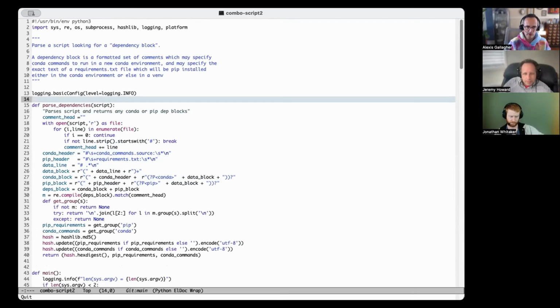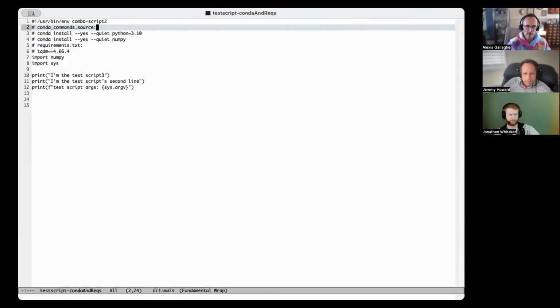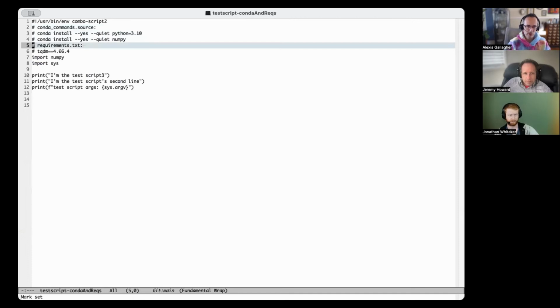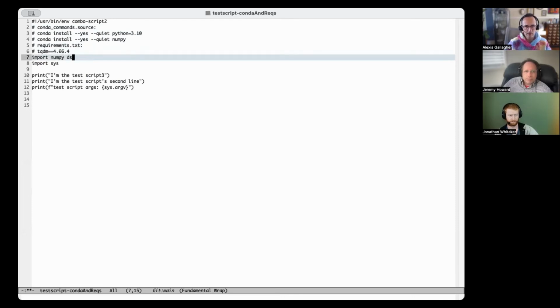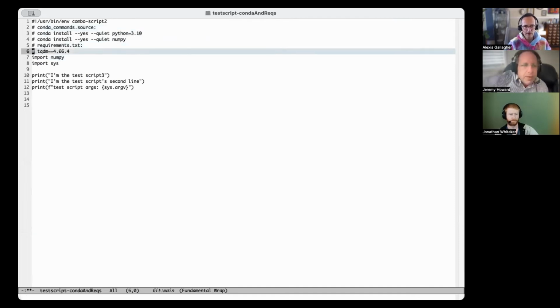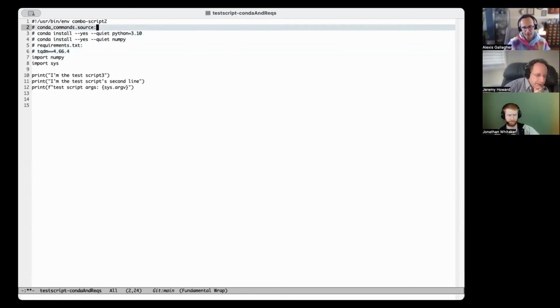So this goes to the other thing I was wondering about. I think it's almost certainly the right decision to use a syntax where, first of all, instead of putting things off of the comment line next to the thing, you just have a block at the top. Yeah, because that means in particular that the requirement, yeah. But I would put them in, this is quite a common pattern nowadays, a YAML fenced block. So that would be, except commented, a hash space dash dash dash at the top and a hash space dash dash dash at the bottom. And that way it's very clear exactly where your block starts and stops.